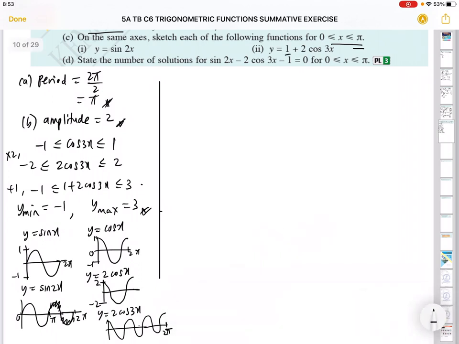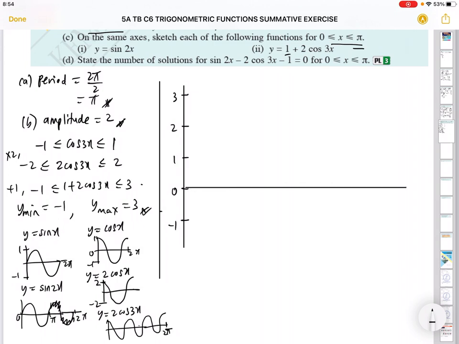Okay, and I know my maximum for cos will be 3, right? Minimum -1, so I just put 3, 2, 1, 0, -1. Draw a horizontal line. For sine, I need 4 segments, because I'm only drawing half of a complete cycle. For cos, I need 6 segments. But it's a bit hard to see because I'm drawing both graphs within the same axis. Okay, but I know my cos x has to shift up by 1, guys. This is 2 cos 3x. It looks like this. I will shift up by 1. When you have a +1, I shift up by 1. I have to start here.